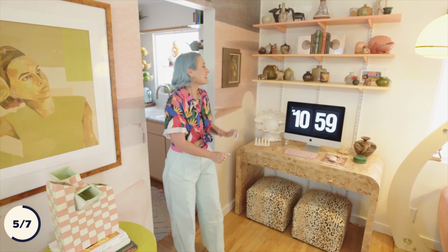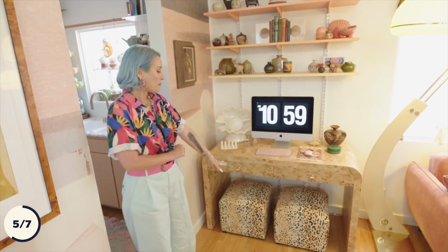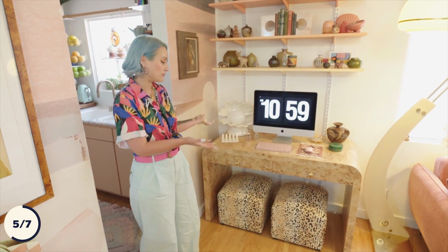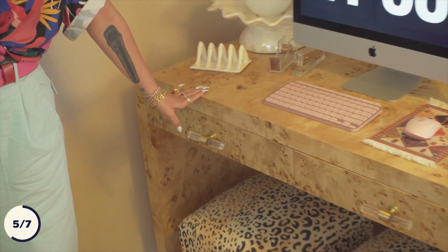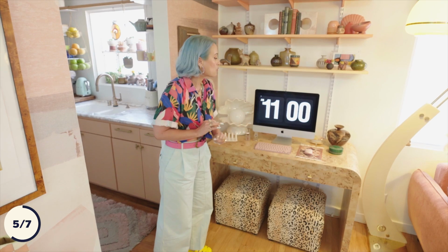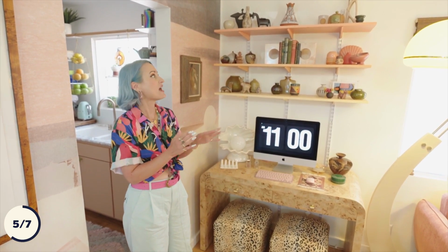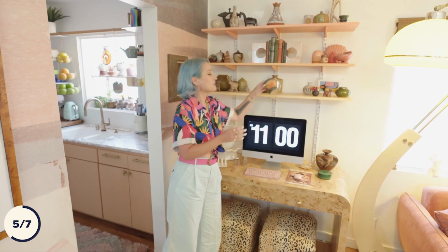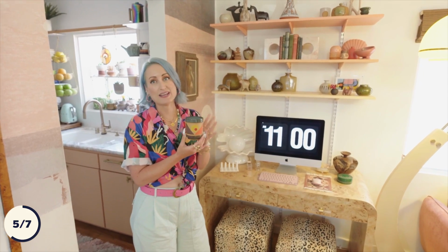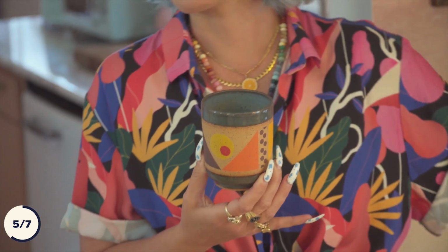Next, we have this office space over here. I do change it out with a chair if I'm actually working, but I got these little leopard ottomans by the inside. You can custom design what you want, and of course leopard is a neutral, so I had to put that in. This burlwood desk is by Dear Keaton. These are all pieces that I got online or thrifted, and these shelves hold some of my most favorite treasures. Either pieces that I've thrifted for the majority, or pottery that's really special to me. One of my very best friends, Robin Watts, makes pottery, and this is one of the pieces that he did. There's several of his other pieces on these shelves and throughout my home.